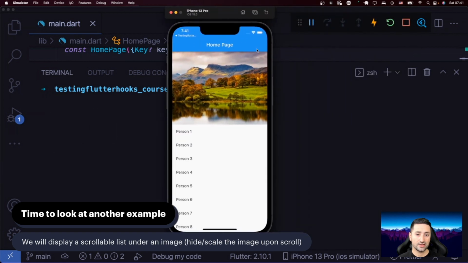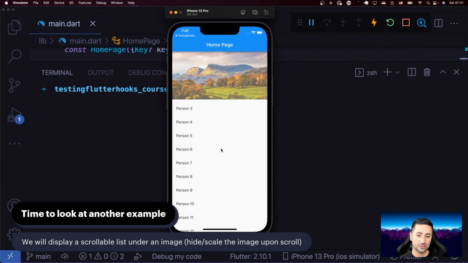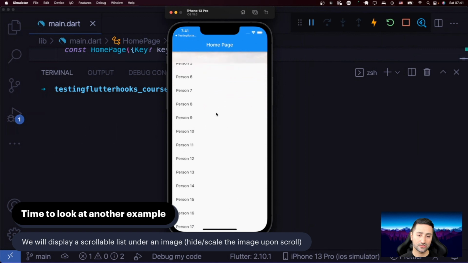So here's the code that I've already written before I started recording, and this is what we're going to achieve in this section of this chapter. As you can see, we have an image in here and also a list view. What we're going to do is tie this list view's scrolling events to this image's height, meaning that as you start scrolling, we are going to not only hide that image on top, but we're also going to change its height.